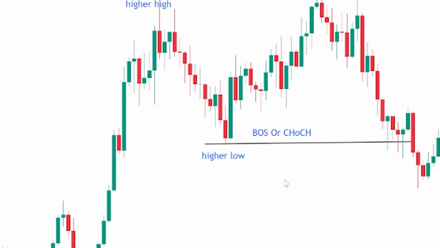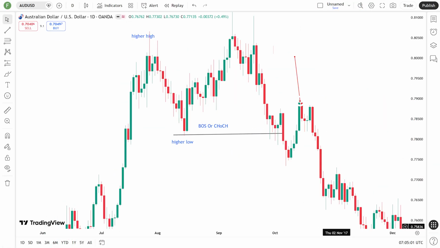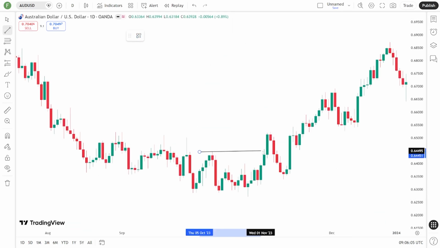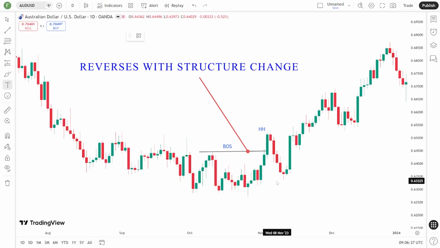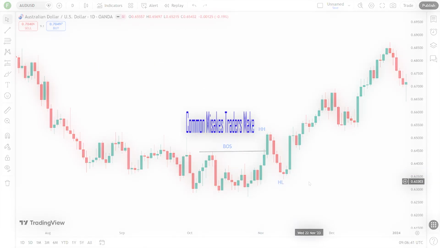But a break is just a first signal, not confirmation. Confirmation comes when the new structure forms. Higher low fails to make a new higher high, a lower high forms, trend flips. Same logic for downtrend. Break the last lower high, then watch for higher low formation and higher high for confirmation. Power line. The market doesn't reverse with one move. It reverses with a structure change.